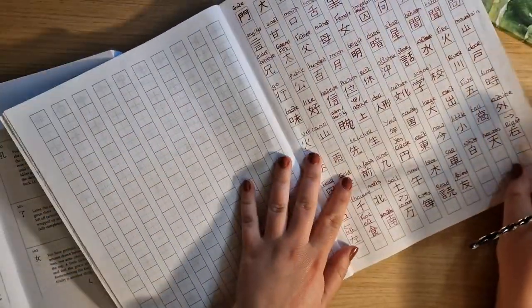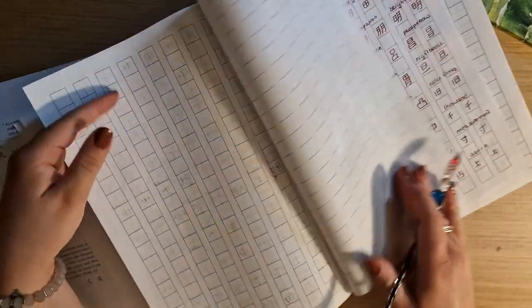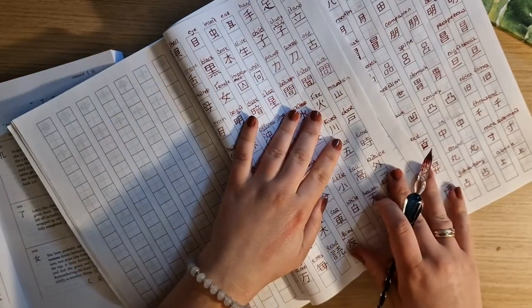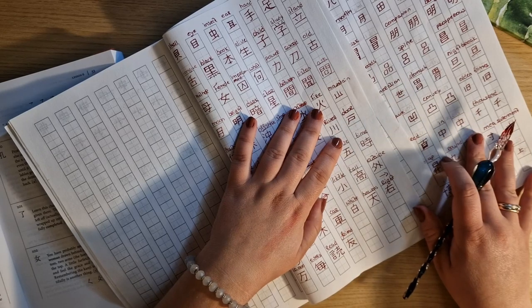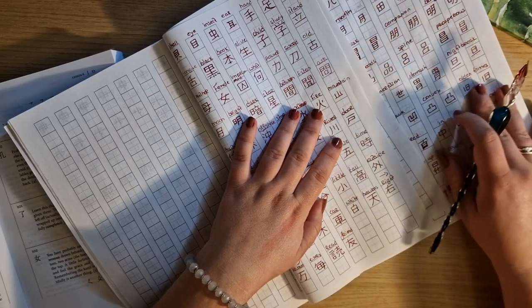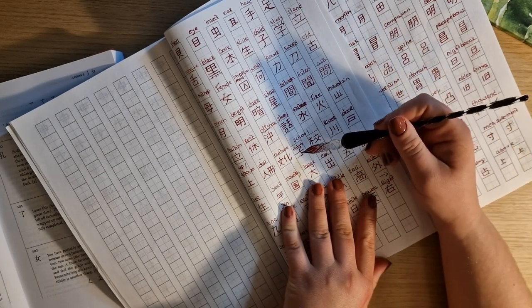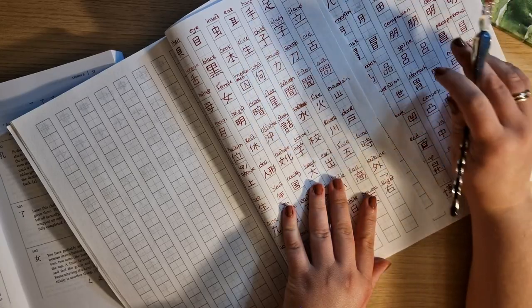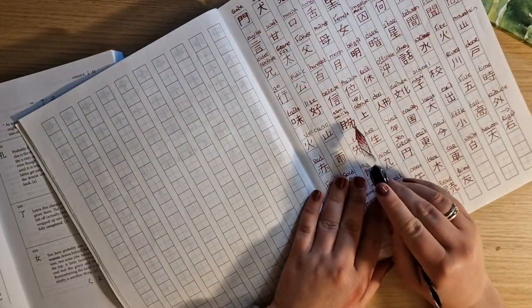So if you look back at the kanji that I wrote, I think this is like three years ago, I don't know if my handwriting improved. I think it's kind of the same. I do try to make the kanji a little bit smaller, so they definitely fit in this square. And here you see that sometimes I went over the square a couple of times as well. I do try to fit them more in the squares, but this one is really over.